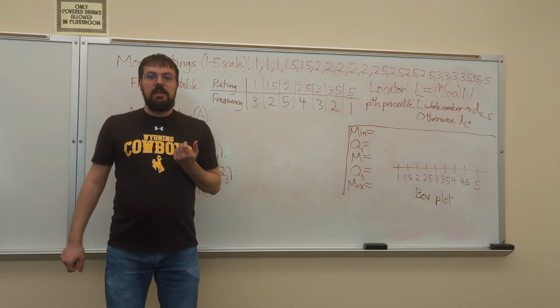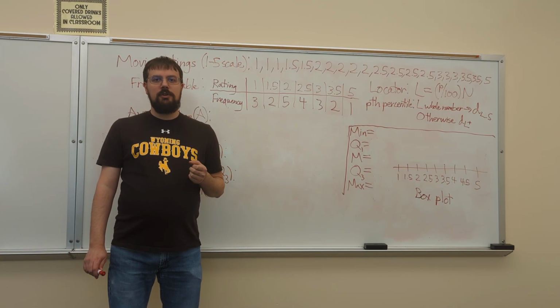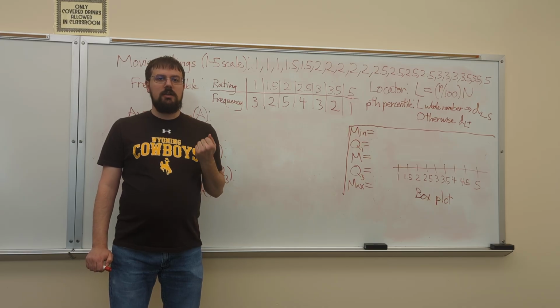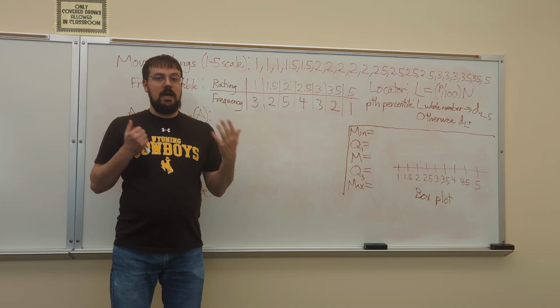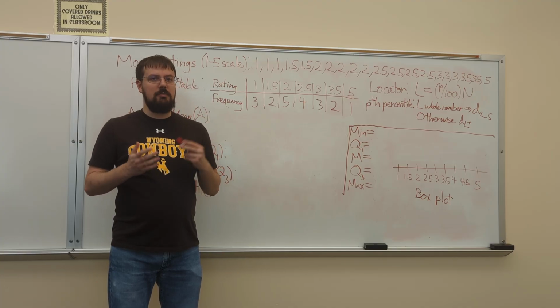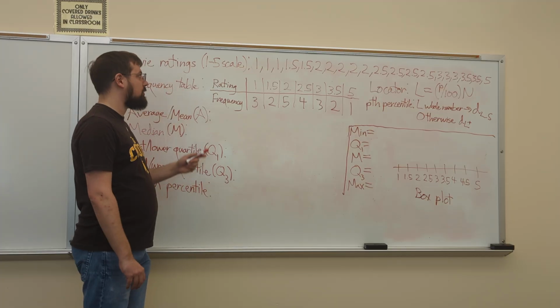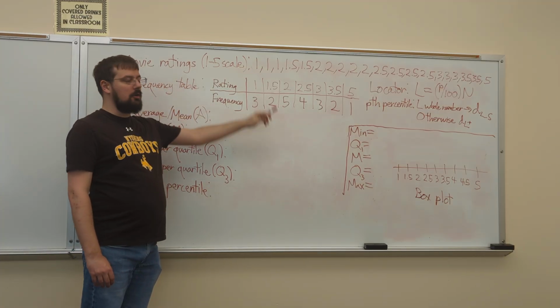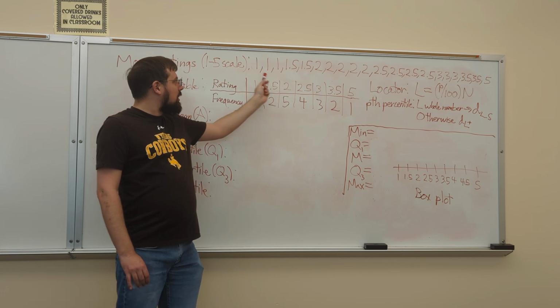Hello everyone. Today we will be continuing our discussion of data representation with an overview of means and percentiles. Means and percentiles are both different data metrics that we can use to help summarize a data set. So we'll be looking at the same example that we looked at in our last video, where we have ratings for presumably a pretty terrible movie on a 1 to 5 scale.